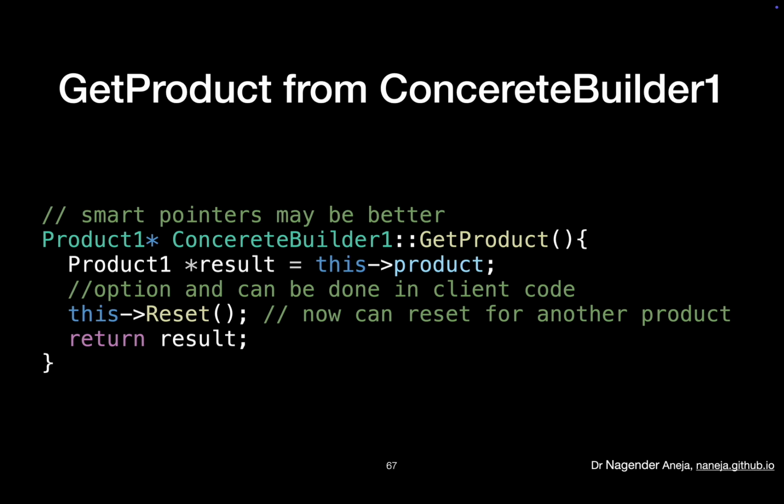Okay, so as you can see in here, this is the get product. Get product returns us the product. It starts from a new product after the reset, and it returns the result. So that's the get product. Before it resets, it actually returns your product. This product is the product that you have built, step by step. So it gets this and then it resets. This is reset, but the result is already there and that's returned to you.